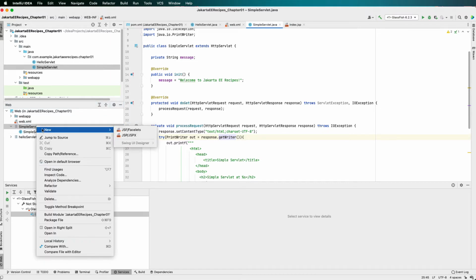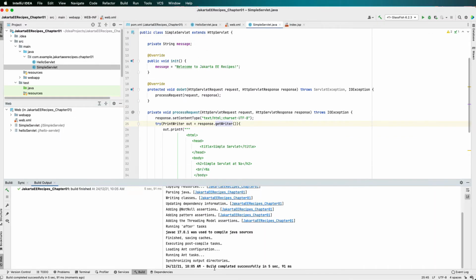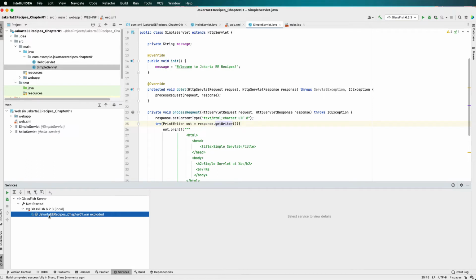I need to build this and run it. So let's build this project. Build completed in 5 seconds, and then I should be able to deploy this. Next step is there is a war already created, so I can just start the server. Let me start the Glassfish server.